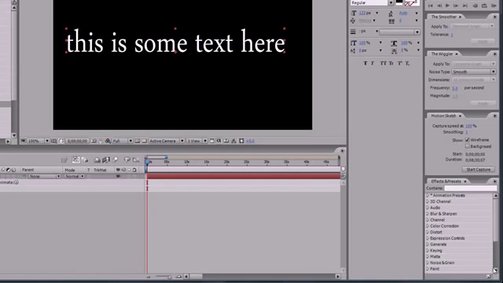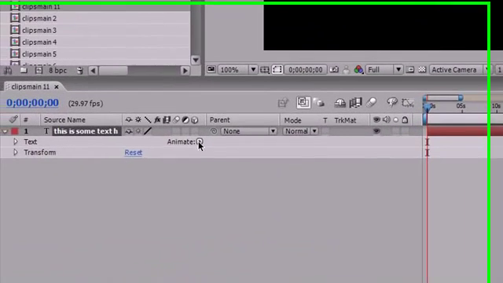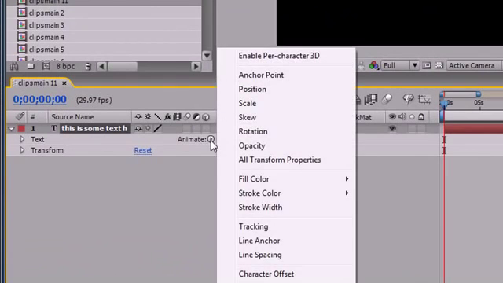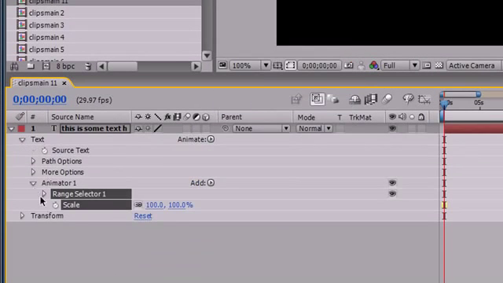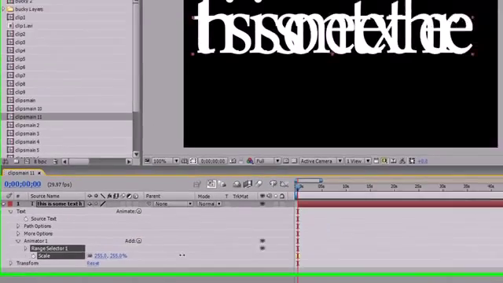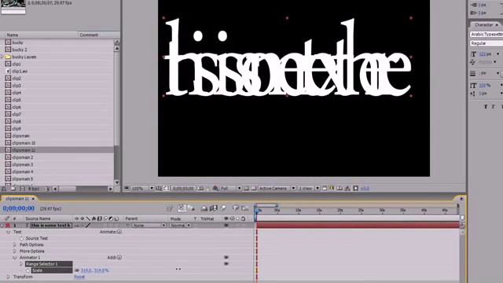So the first thing that we're going to need to do is go ahead and work with our animator a little more, and we're going to animate scale. So go ahead and click animate scale, and now you see our little animator pops up. And since we animated scale, we probably want to change that. So go ahead and change it to like 315. That's good. Change to whatever you want, actually. So don't mind that the letters look all bunched together and stuff. That's going to change.